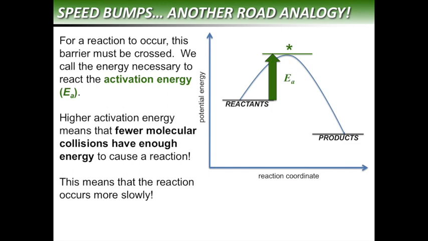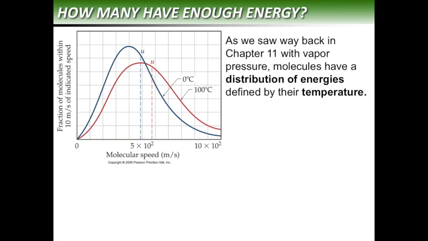Now, to get a grip on how many molecules will have enough energy to do this, we need to take a quick peek at the Boltzmann distribution. This is something that you may have seen in chapter 11 of your book. You don't need to worry about this in any real mathematical sense, but what you guys observed in chapter 11 was that, among other things, when I raise the temperature, the molecular speed not only gets higher on average, but the entire distribution widens and shifts to higher molecular speed. And so what you see shown here is essentially what that distribution looks like for 0 Celsius and 100 Celsius, I believe, for water molecules. So this is defined by their temperature.